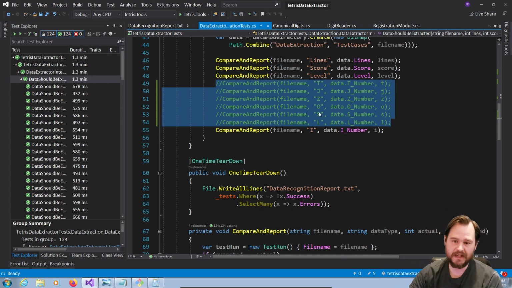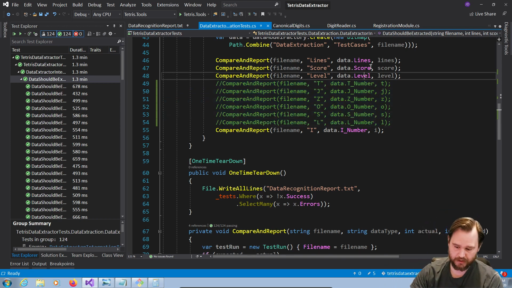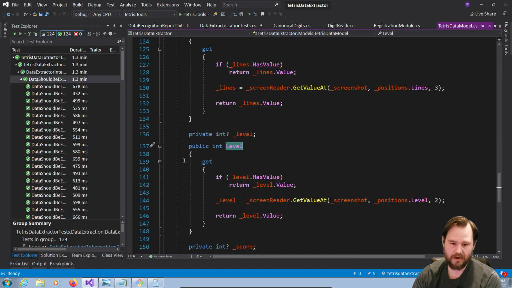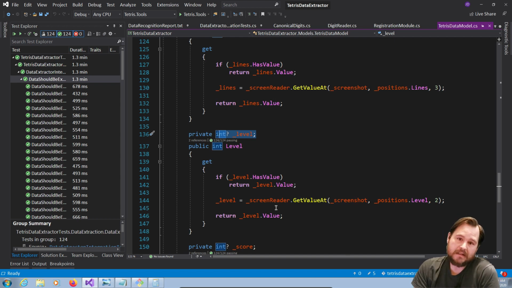Because our data model is lazy loaded, remember, these are nullable integers until you ask for them. Then they're calculated and then stored. So if you never ask for the J piece count, the algorithm's never going to run. But at the very end, if you wanted the J piece count, you could ask for it, and it will calculate it for you.